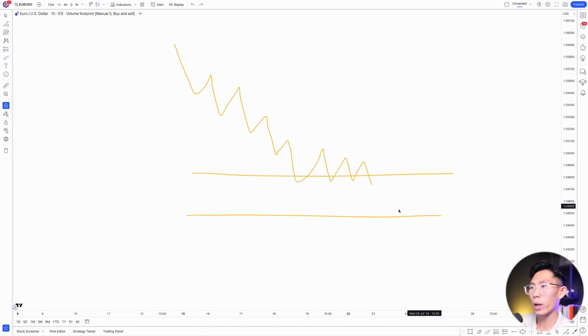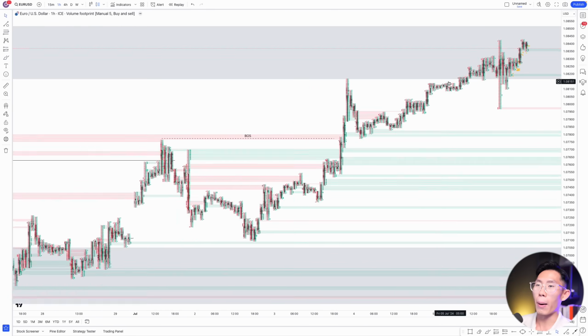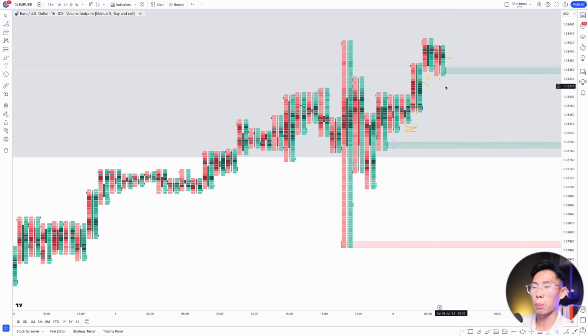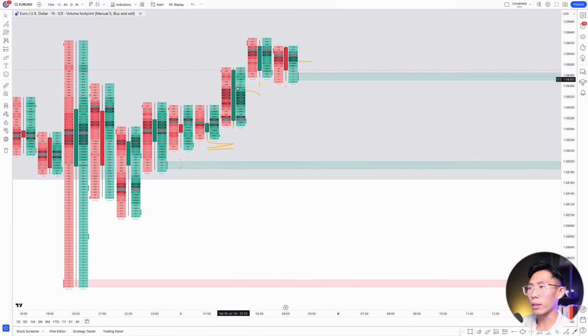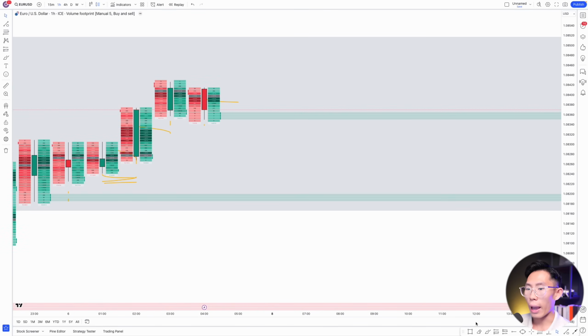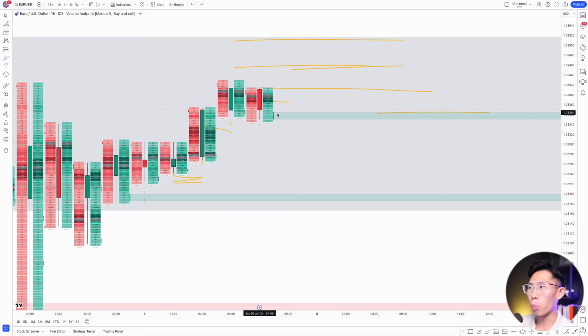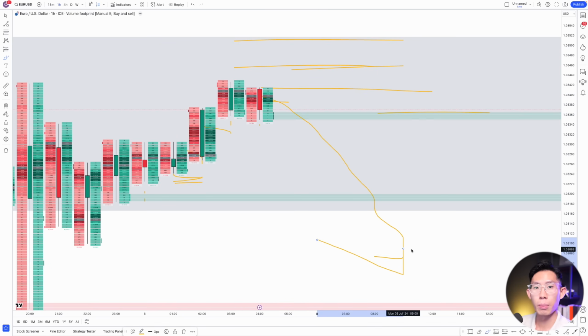So that's essentially what we are trying to do by using the footprint. By seeing price approach this supply zone that we have right here, we need to see what the volume is actually showing us. We need to see whether the aggressive buyers are able to break past this zone. And to do that, it must overwhelm the sell limit orders at this area here. If not, then the supply will come and step into the market, and price is just going to reverse and hit back down. As simple as that.